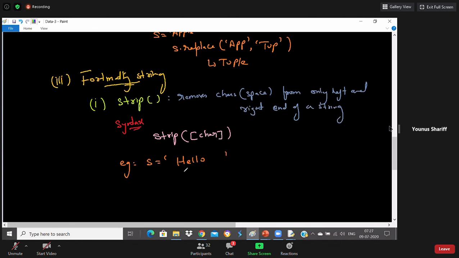This will create a problem, because if I ask for the length of s, it will print the length including these characters, like 5, 6, 7, 8, 9. Suppose it will return 9 in this case, because it actually contains 9 characters. That will be a problem because when I try to manipulate this string, the space is also included, because space is also treated as a character.